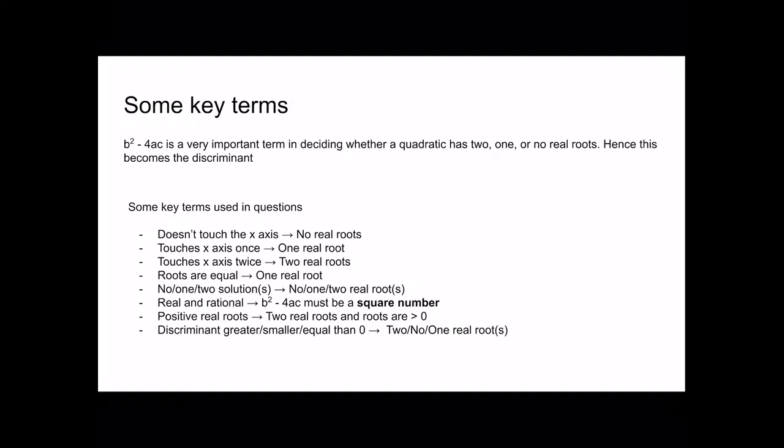Alright, so the next one is when roots are equal. When the roots are equal, that means both of the roots will come out to be the exact same number. And if you look closely at the quadratic formula, that means the plus or minus must have no effect. That can only happen when the discriminant equals 0. So that's when b squared minus 4ac equals 0. And that means there must only be one real root, because the two answers are equal. So basically, if a question says there is one solution, then there's one real root.